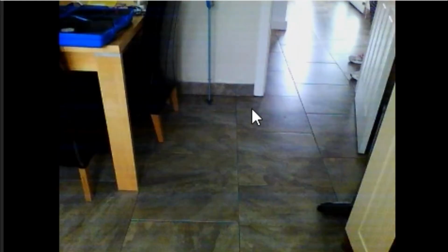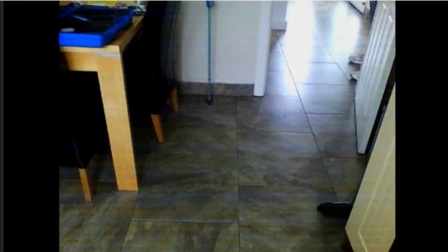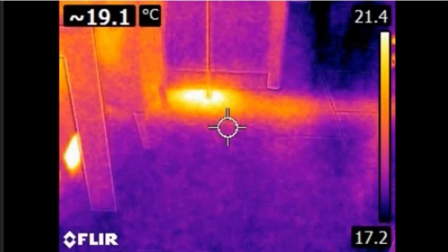These ceramic floor tiles actually magnify heat and sound brilliantly from underneath the floor. So we were able to use some of our equipment and begin the process of elimination. So you have this little damage here, and to put it in context, just going to move this wall here, this is the other side of this wall. What we were able to do first and foremost is try and narrow the area down even further by using thermal imagery, and this is what we saw.